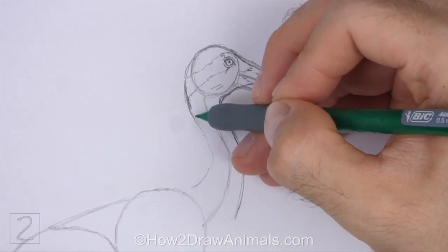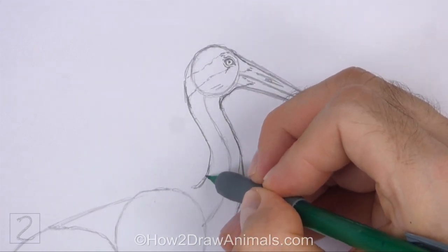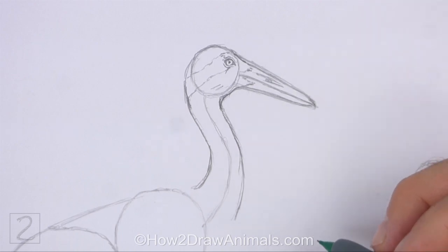When you get the shape of the neck right, darken the lines. Curve the edges of the neck around the guideline.